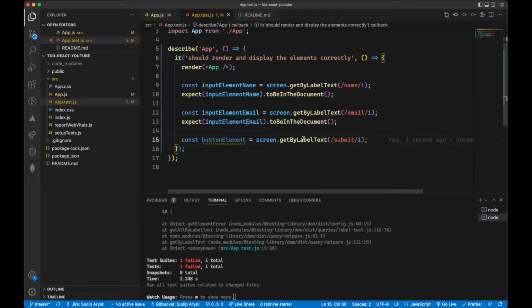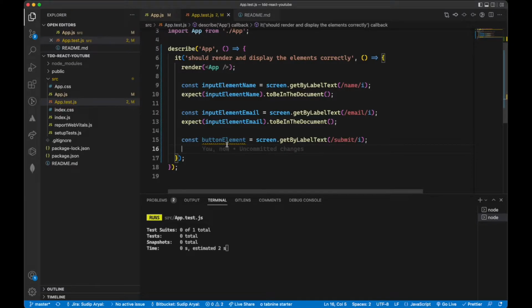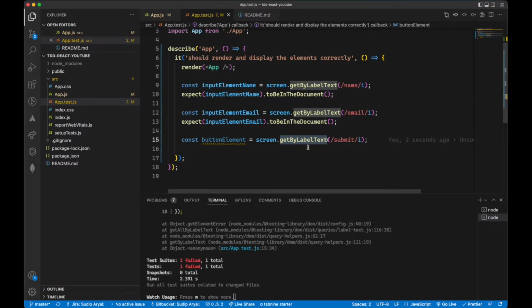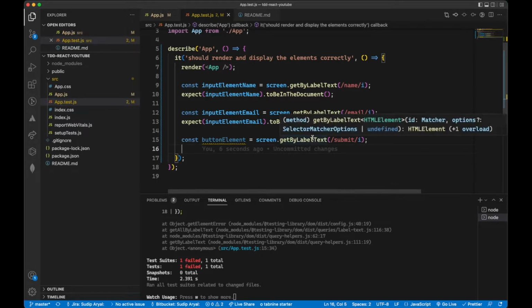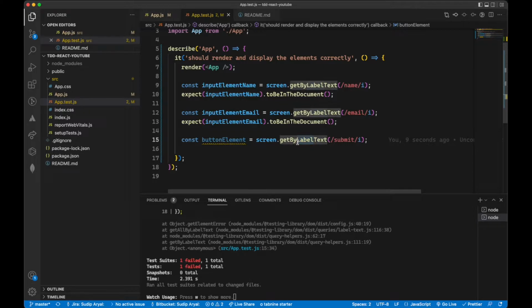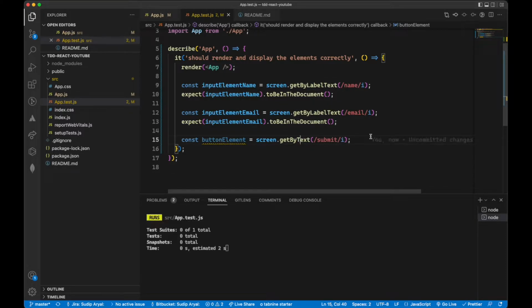Rather than searching for label text, you could be more specific and say getByRole and look for button. But in this case, I'm just going to do it by text. There are a bunch of options; you could explore the React Testing Library docs. There are a bunch of things where you can query it. For our requirements, it has to be labeled by submit button, right? So label text, oh, not label by text. I wanted to use getByText, not the label, because the button is not going to have a label.